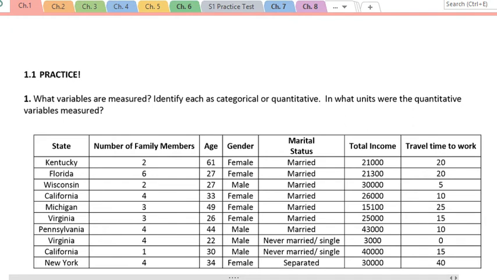So this problem should look familiar, hopefully, to you. In this particular problem, we did have some categorical and quantitative, but for our review, let's take a look. Categories can include state, they could be gender, marital status.